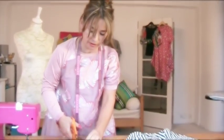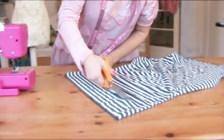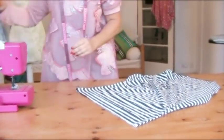Now's the time to try it on, because when you make your t-shirt in a different fabric, you kind of end up wanting it a different length to the original t-shirt sometimes. I thought it looked a bit frumpy being so long, so I'm just gonna lob off about that much. I don't know how much it is, but by eye, it looks right. Now, for you, you would zigzag or overlock the hem. For me, I'm gonna have to pick up my kids in a minute. So we are just gonna go straight into hemming it. I'm gonna press it with the iron first, and then I'm gonna twin needle it.